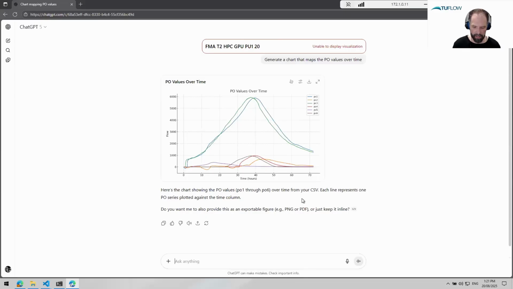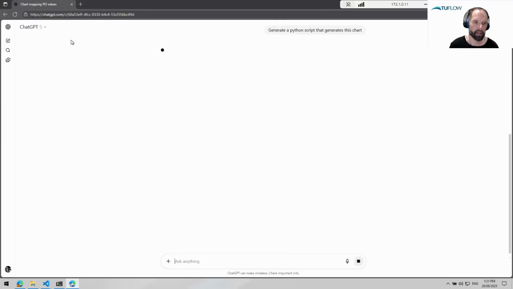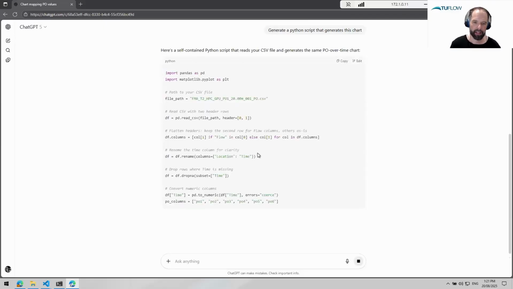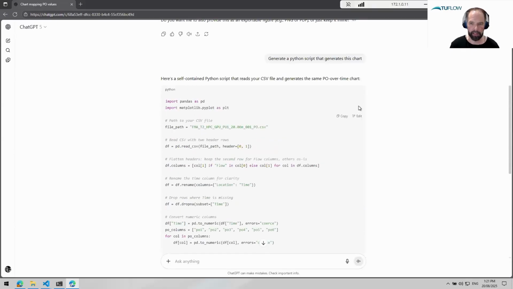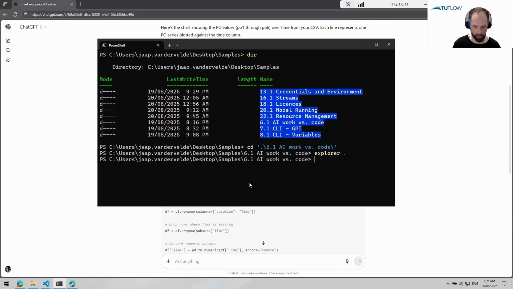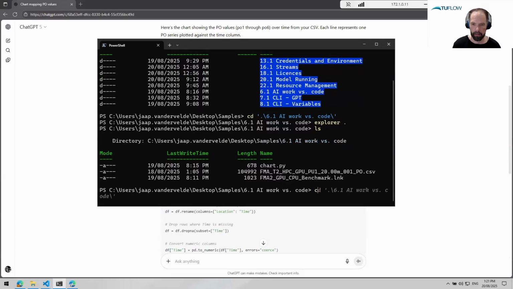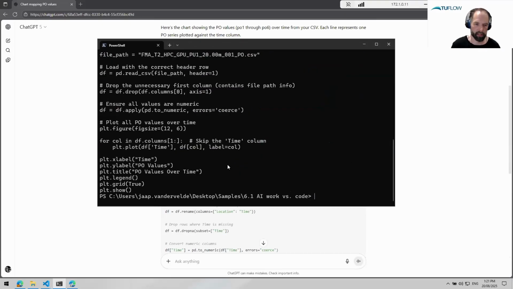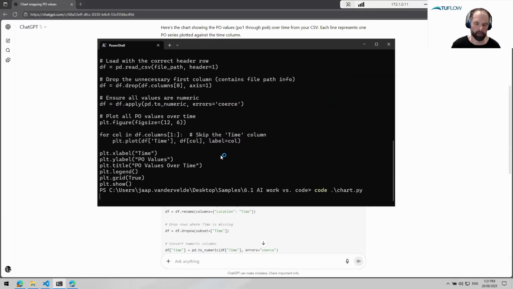But a better question would be, generate a Python script that generates this chart. And it'll do that just fine as well. In fact, it'll probably output it quite quickly. I'm just going to tell it to skip thinking about it for longer, because I'm sure whatever it generates will be fine. I've done this before. This looks very similar to what I've done before. And I'll give you a quick view of that. Let's see. So the example I've got here, chart.py, is exactly that. I'll just open it up and we can have a look at it.